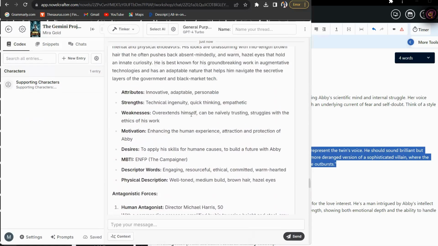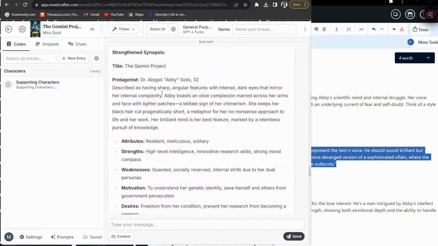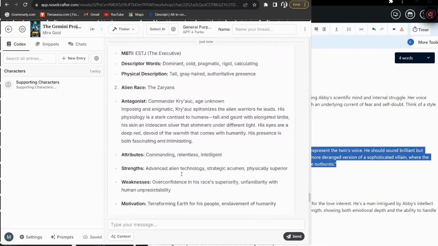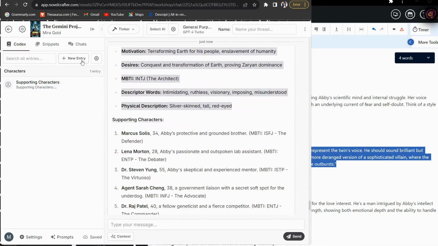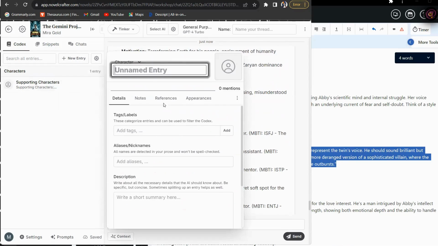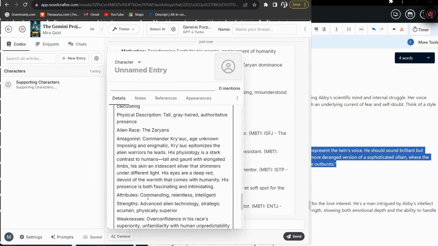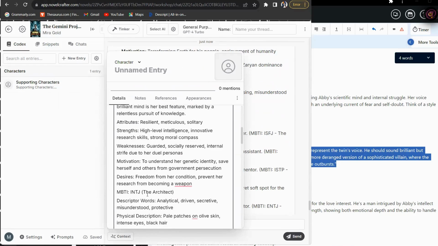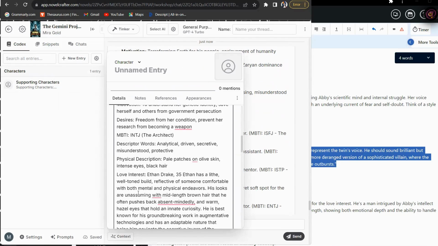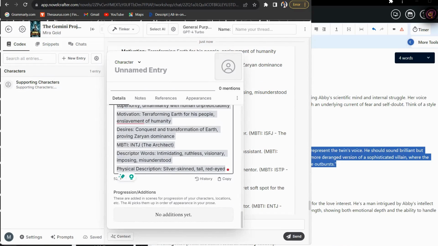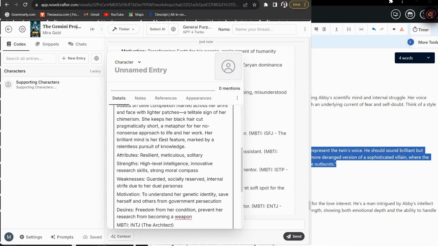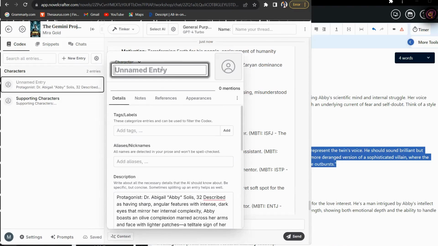Now I'm going to come up here and I'm going to grab my information on Abigail. She is my protagonist. So I'm going to go and actually grab all of this information up to this point. So let me go over new entry, character. I'm going to paste the information in, but I'm only going to keep Abigail's information, because then I'm going to go in and find the love interest who is here, and I'm going to copy that and then remove it, because all I want in here is just Abigail. So let me go ahead and type Abigail's name up here.